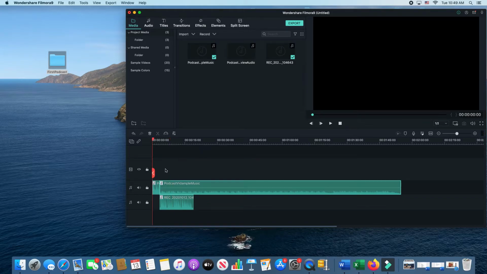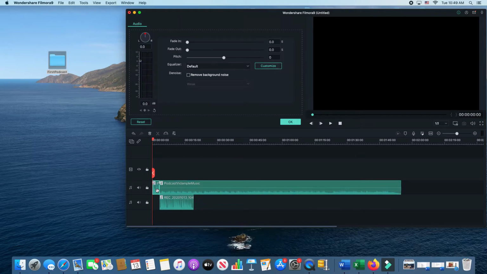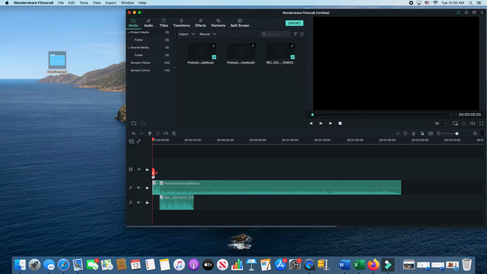Okay. So you see, I'll stop that. You can also create a fade effect if you wanted to fade down to that level. You can do that. So if you want to do that, click on that first track. You can start fading out at a specific point. Let's do it at 1 second. Click OK. All right, now we can listen to that.